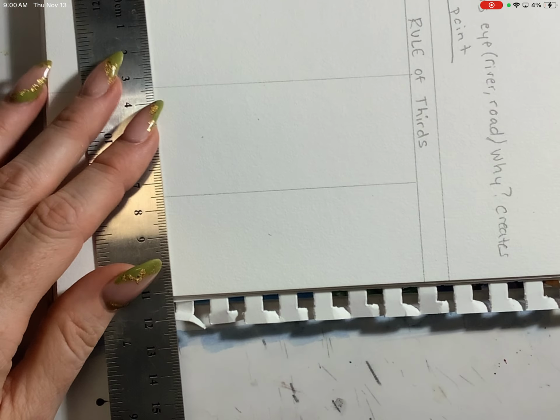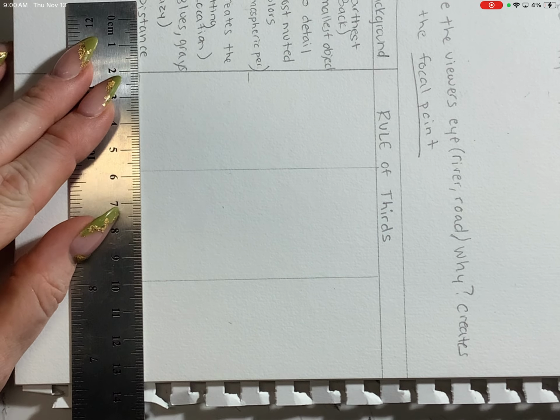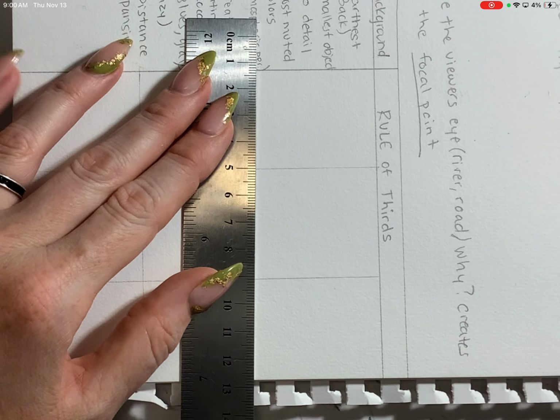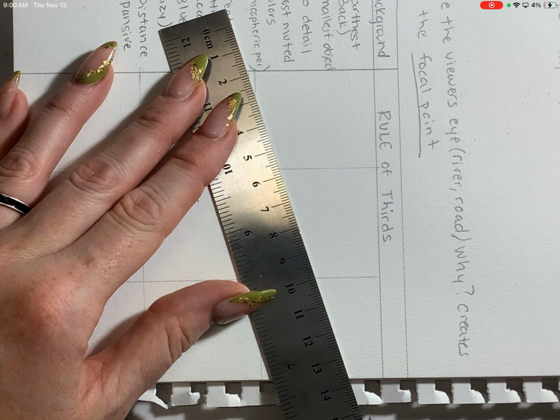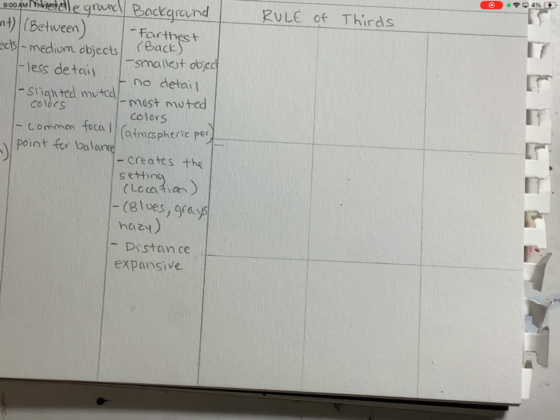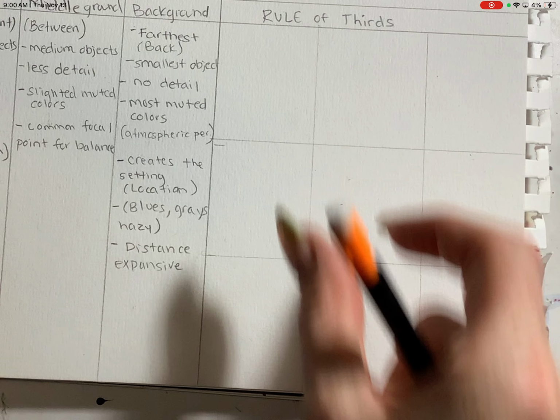And then I'm gonna turn it because it's easy for me, and I'm gonna do it the same thing. If you wanna split it first like that, sometimes it's easier. I make little marks and then I line it up. Mine's not there. Just make sure they're not drastically curving in like this, right? So you should have 9 squares. Rule of thirds. We broke it into 3 here, and we broke it into 3 here.